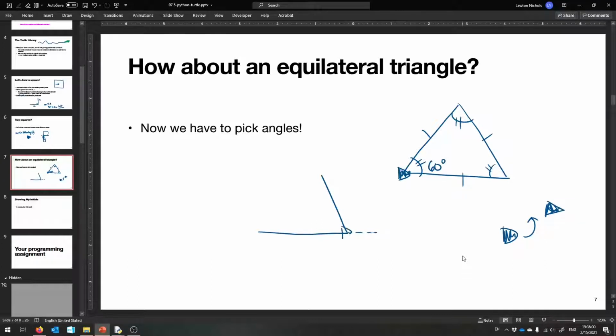So we really need to cover a lot of ground. We need to cover this much ground right here, which includes 60 degrees there. We need to move the turtle that way. What is the rest of this? That's 180 minus 60. You see that? Because this is a straight line.